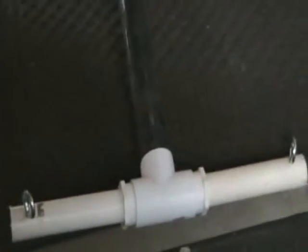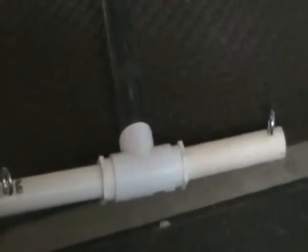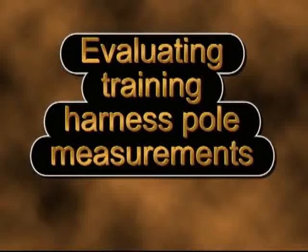Harness pole being made in the garage. Our harness pole in the making in our garage. This is the short end. And then up on the ladder here in the garage is the other end, which is the long end. We'll probably be cutting that cross piece of PVC a little shorter. We are going to add some through bolts, one on this end of the ABS and the other one on the other end close to the T, and then try it on the horse when it's harnessed up as soon as we can.